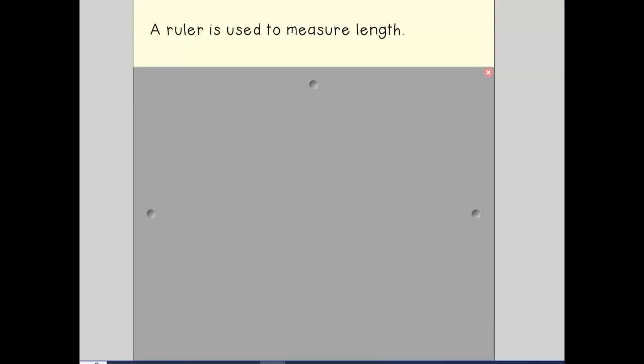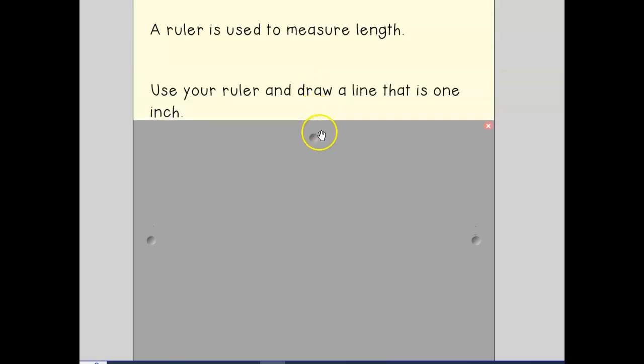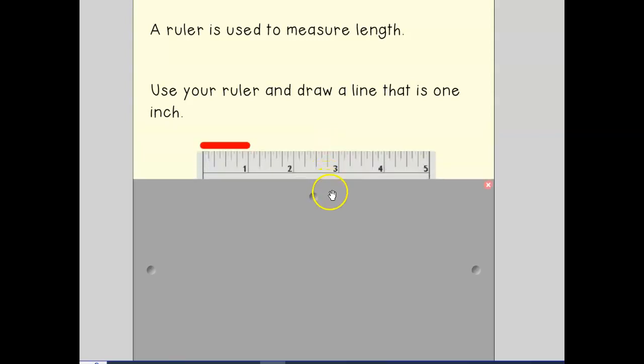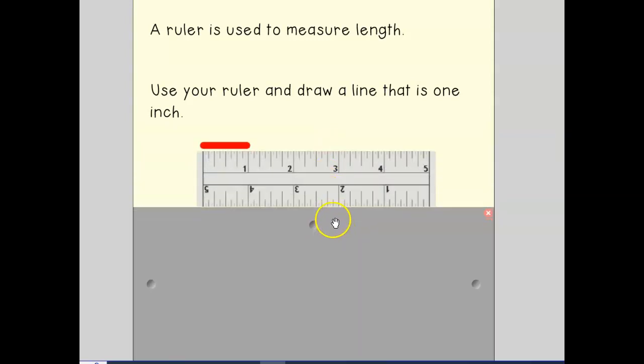Okay, so a little bit of a review. As you know, a ruler is used to measure the length of something, how long it is. So grab a piece of paper and one of the plastic rulers. You'll probably need a pencil, and I want you to measure and draw a line that is only 1 inch long. Pause this if you have to. As you can see, here's my ruler, and my line is this red line right above, from the line representing 0 to the 1. The other side is also the ruler. It's just the opposite and underneath and backwards.